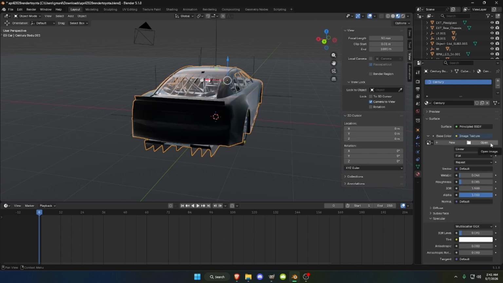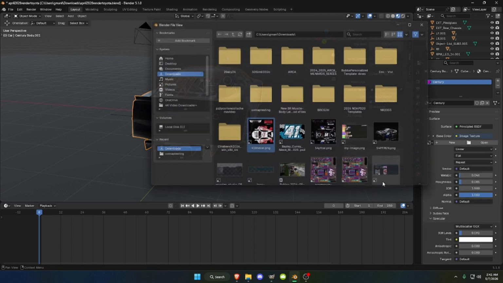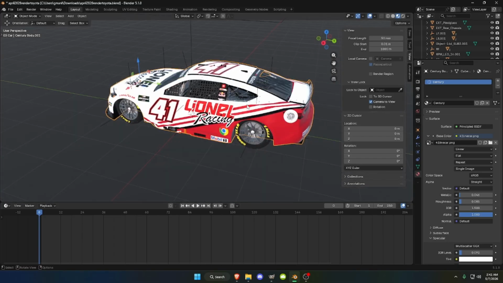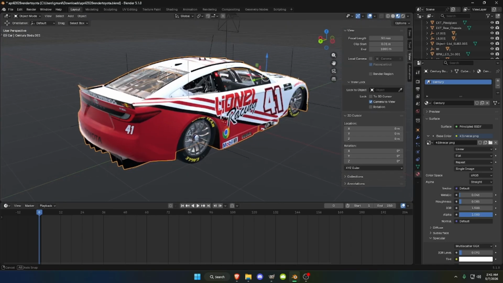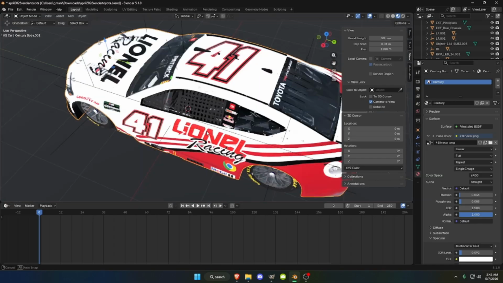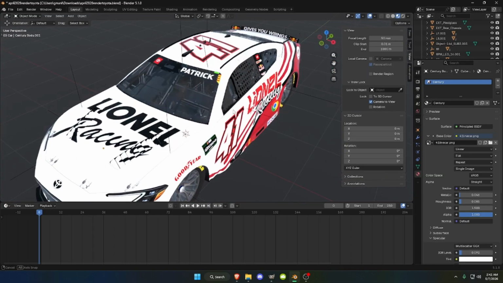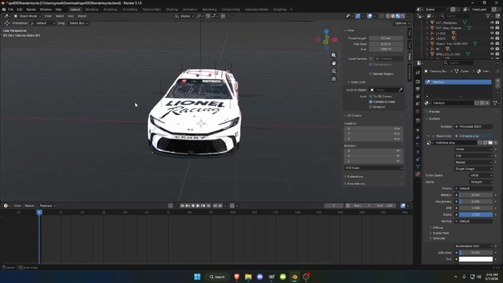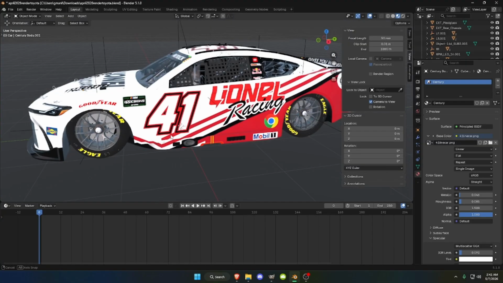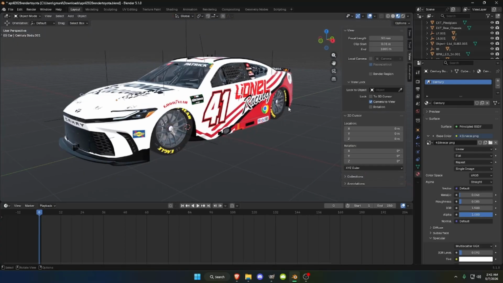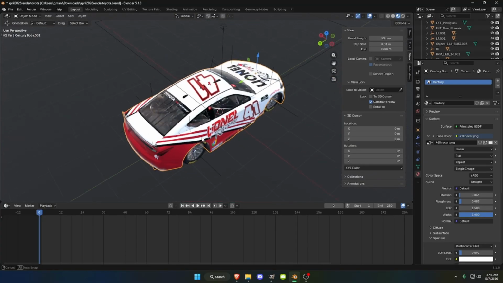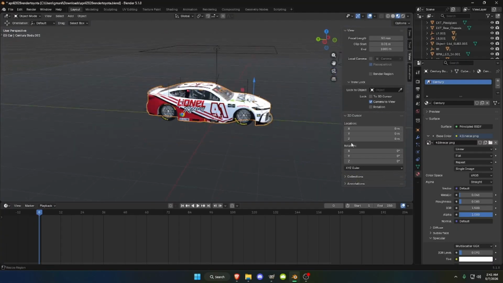Then you press the X, and you press open again, and you look at your scheme again. Look at that. We fixed our problem. It looks much better now, and everything lines up. The rear end lines up, and it looks pretty good for a scheme I made for a tutorial. You can look over the scheme, make sure it looks good for the league, and then you upload it.